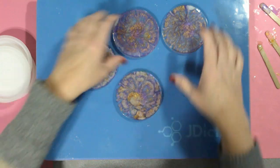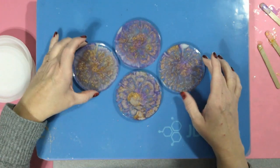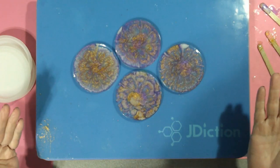But I am very happy with the way these came out. It's almost Mardi Gras colors.